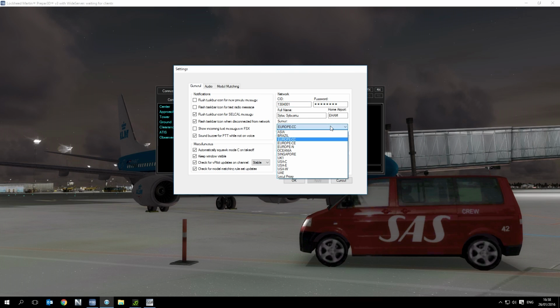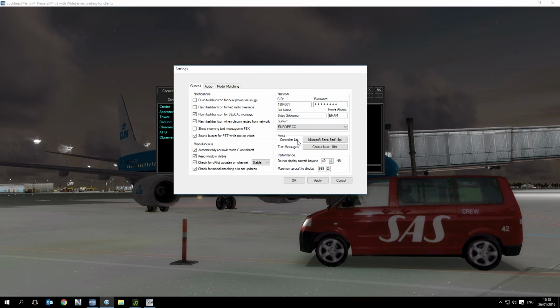Then select your server. Well, as I live in the Netherlands, the Europe Center is closest to me. But if you, for example, live in Romania or something, I don't know why, or Norway, you can select one of these. Norway is for north, and this is for east, of course, Eastern Europe. Well, USA, Central, East, West. This all basically explains itself. So just select the server closest to where you live. I just left this by default.